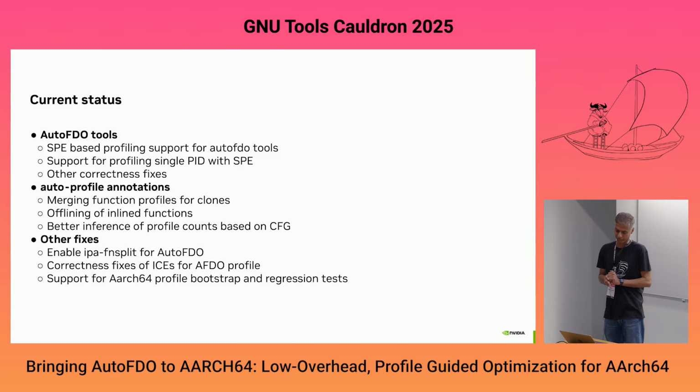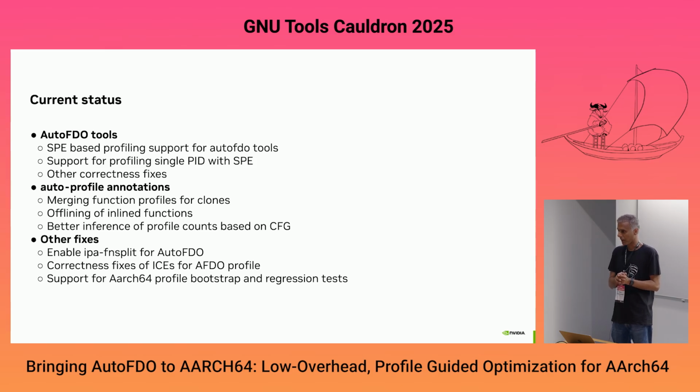So for the current status of AArch64, we can actually do AutoFDO using BRBE and SPE. BRBE works out of the box because it's kind of similar to LBR. So LBR is supported, and the profile gets collected in perf in a similar way, and it can be consumed using AutoFDO tools. But SPE is different. SPE packets are not encoded in a similar way to the PMU representation. So we had to extend the AutoFDO tools to add this support.